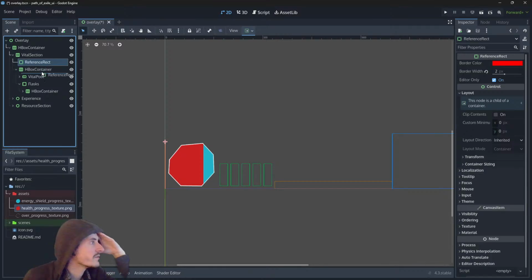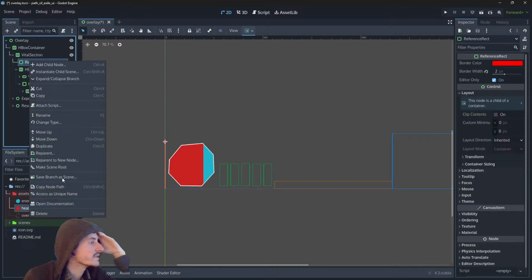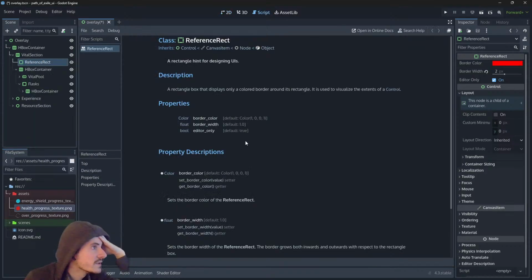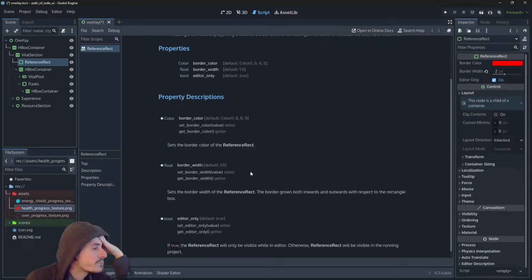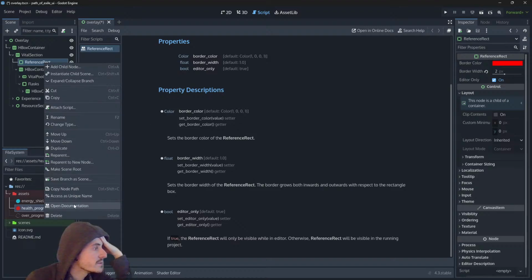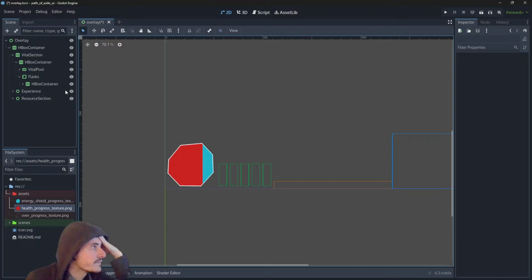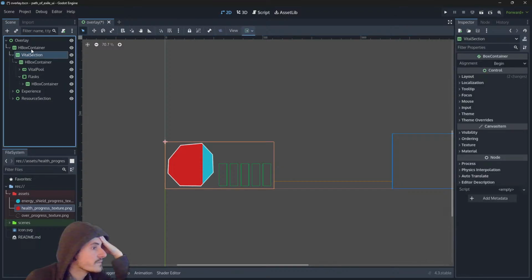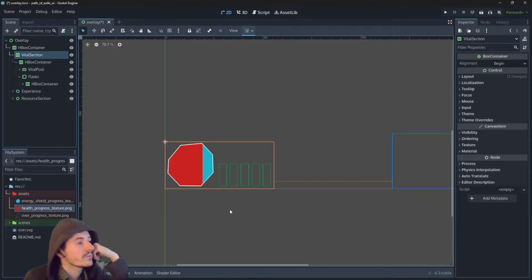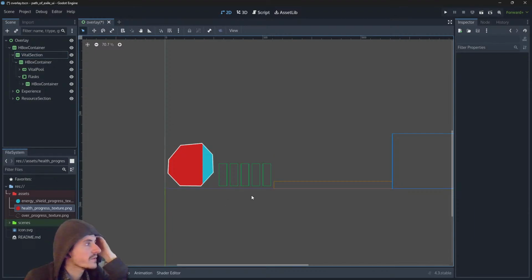I don't think we can use reference rectangle in this kind of situation. Let's see what they say about it. No, so we probably can't do that. Yeah, too bad. So maybe having a panel, well, we actually don't need necessarily a panel container here.